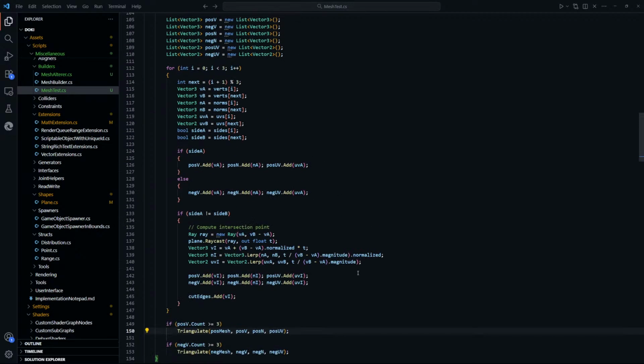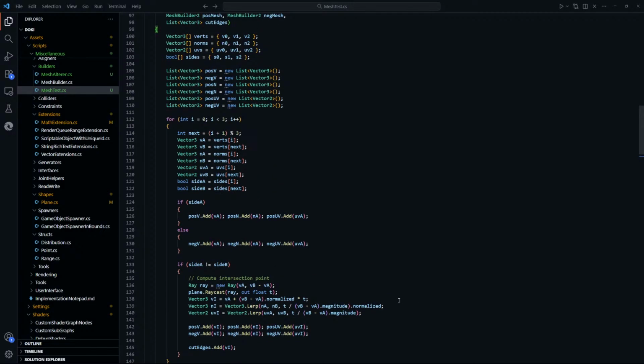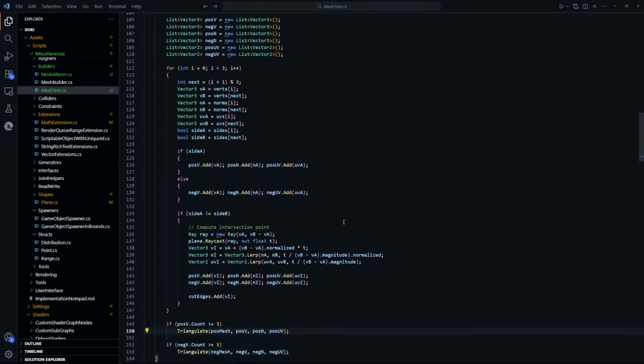Okay, I think we can do this one pretty easily. Although, okay, I wanna split edge as well.